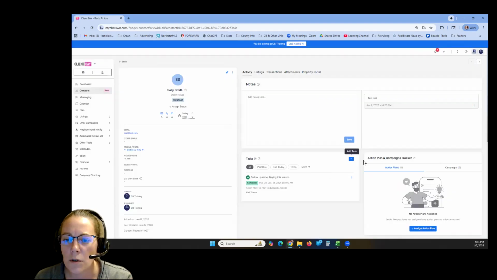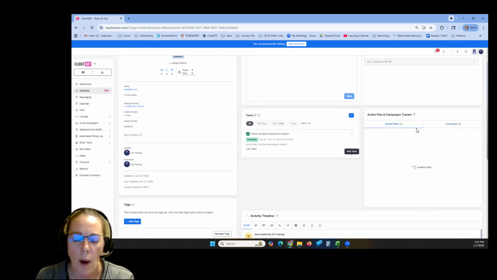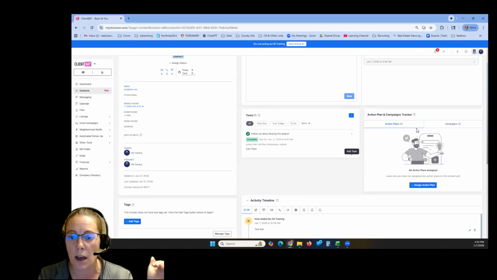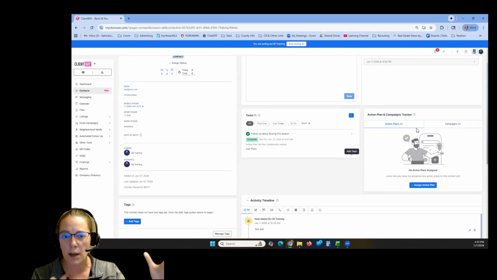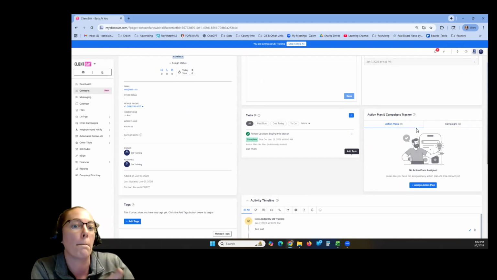Now, the other thing that you can do is set them up on action plans or campaigns. Think of action plans like a to-do list that you set yourself. You want to make sure that your clients have the same experience every time and you're doing all the touch points that you do for everybody. Or maybe there's somebody who is contracted with you for a higher price because they want more services than somebody else.